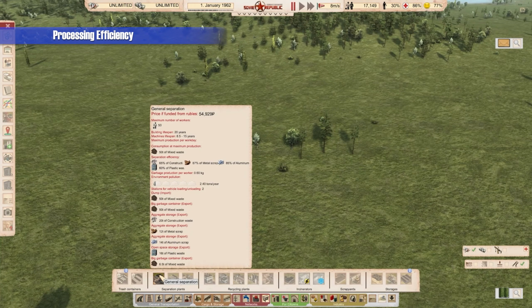Another important mechanic to explain is separation efficiency and processing efficiency. Let's look at the general separation. It tells that it can consume up to 50 tons of mixed waste in a day. Out of that, if there is, let's say, 1 ton of construction waste, it will be able to remove 65% of that, and the remaining 35% will be converted into other. 87% of metal scrap, 85% of aluminum, 6% of plastic.